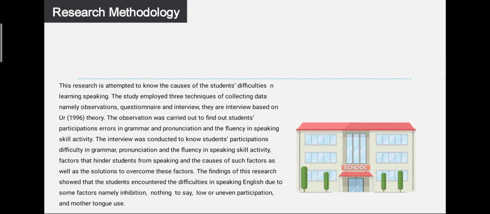The findings of this research show that the students encountered difficulties in speaking English due to some factors, namely inhibition, nothing to say, low or uneven participation, and mother tongue use. These difficulties were in the form of fear of making mistakes, shyness, lack of vocabulary, limited grammar knowledge, little thinking time in group discussions, and the use of Indonesian to answer the teacher's questions and to talk with their classmates. Other factors that made the students have difficulties in speaking English were lack of confidence and less support from the environment.